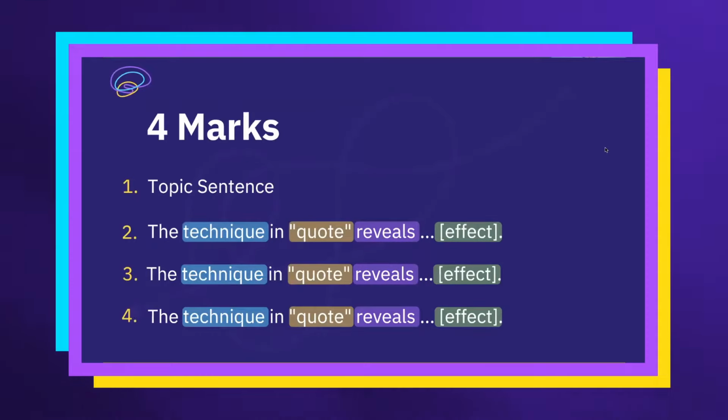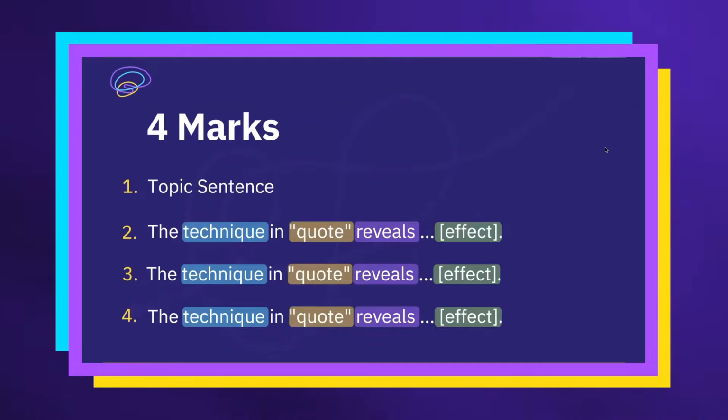Remember, 6+ marker is a mini essay structure. So it's 4 paragraphs technically, even though the intro is only 1 sentence. Maybe it's 2 sentences if you need to elaborate. So 1 to 2. Conclusion's definitely only going to be 1 sentence. It's not that important. Prioritize the body paragraphs. You might be asking, well, what do our body paragraphs need to look like? They need to look like this, the 3 or the 4 marker.